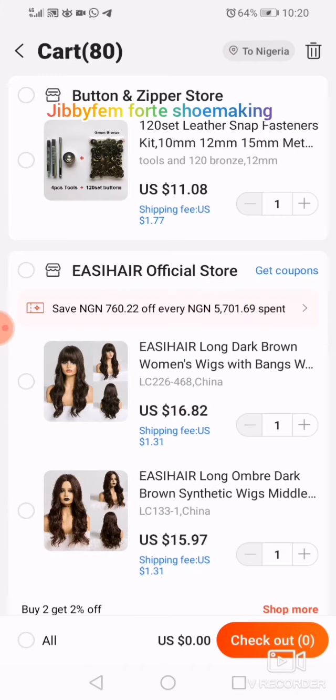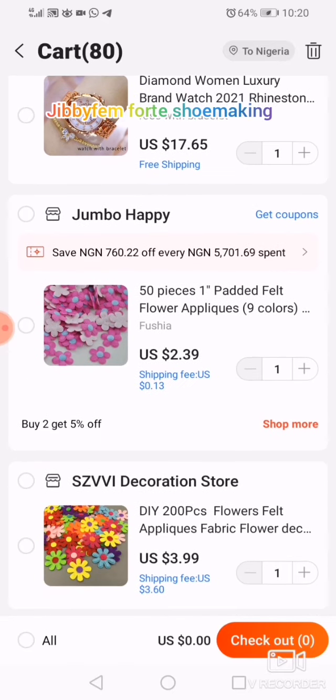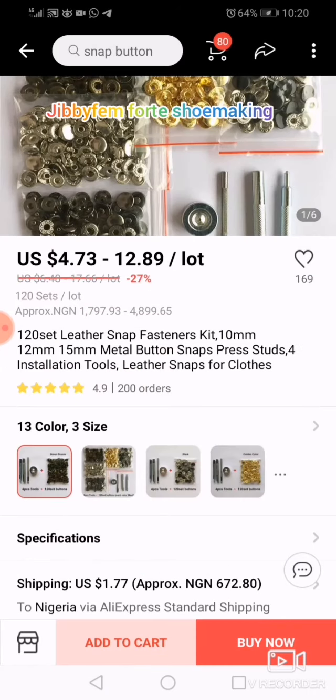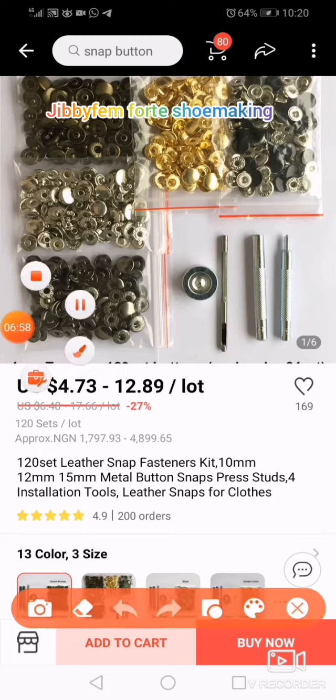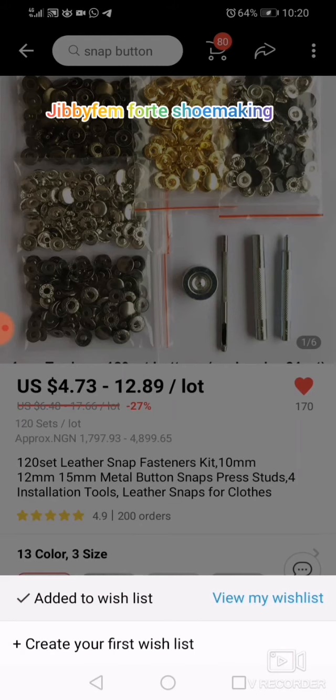You can see I have a lot of things in my cart, a wristwatch and different things. Anything you like, that you see and intend to buy, you can keep in your cart. If you are not ready to buy, but you just want to keep that item until you are finally ready, just go ahead and click this love icon. By the time you click it, it will tell you that it has been added to your wish list.